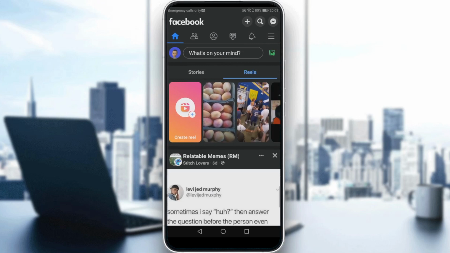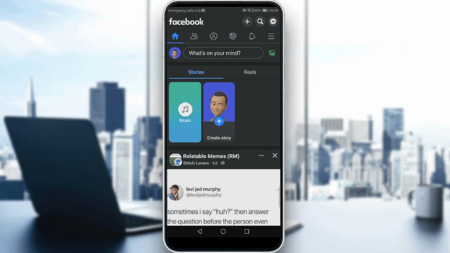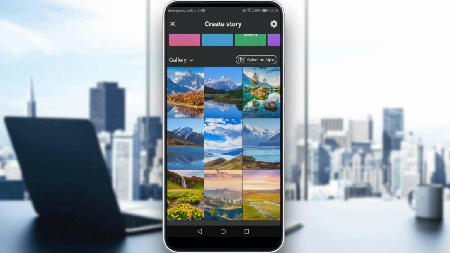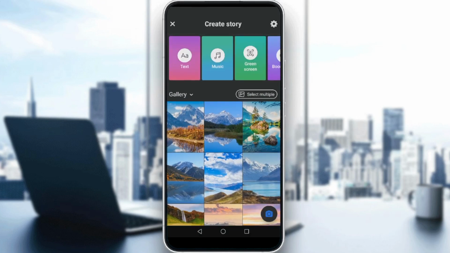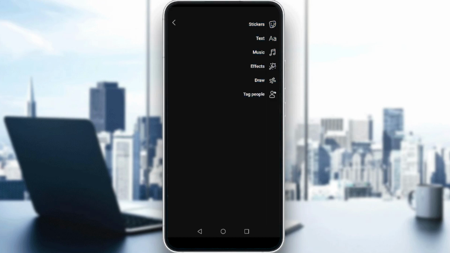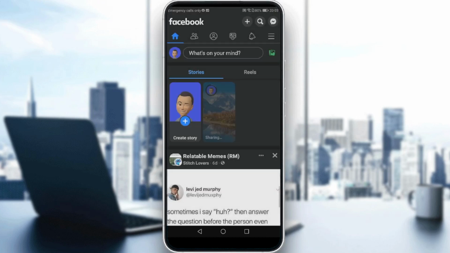It's simple. First of all, you would like to click here on the option Stories, and as you can see, you can create a story here. Because I never created a story, I'm just going to create a random story here, even if it's not going to count as an old story. But as you can see here, I'm now sharing my story.